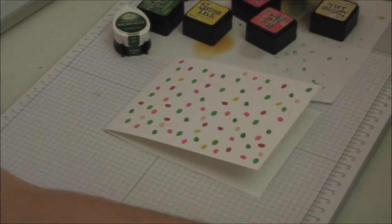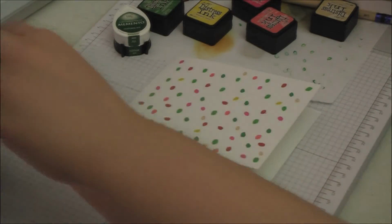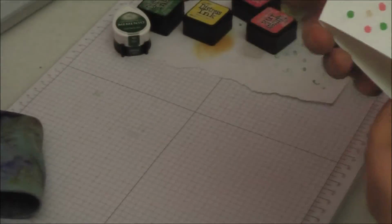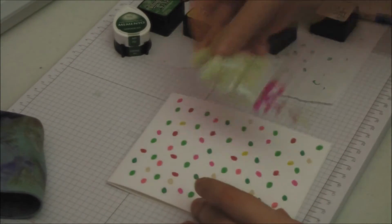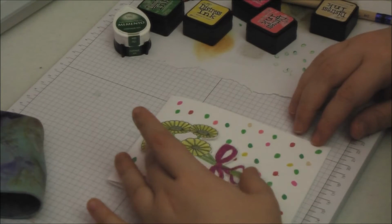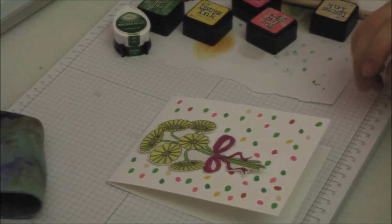Little dots, you can see, you twist the pencil eraser, especially with mine, because it wasn't the same shape. So I was able to twist it and get the points in different spots and things like that. And here I'm just going to lay everything out. I'm going to put the flowers on somewhere, and I'm going to find the spot for my stamp. And the stamp that I use, it says, Happy Birthday to You. It's by Gina Designs. It was one of their old free incentive sets called Scripty Sayings.